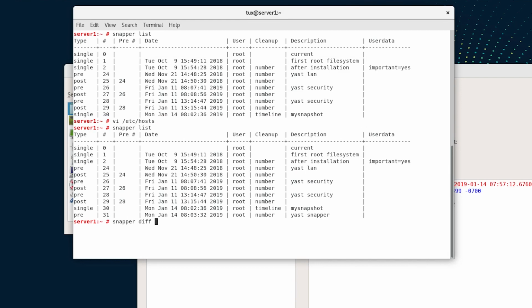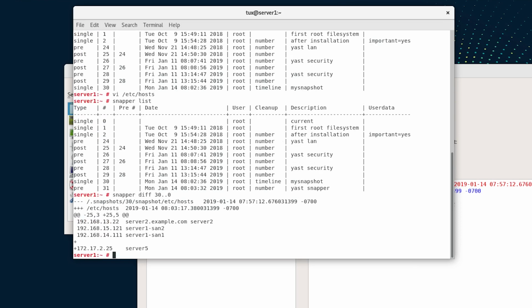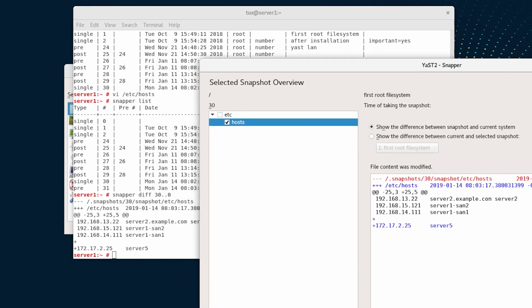So the my snapshot that we want to look at is 30, and then we put two dots and the one we want to compare it to, the current in this case, and it will pop up and do the comparison. It basically shows us identical changes, right? So we can look at it from the command line, or we can go into the Snapper tool and look at it as well, should we choose to.